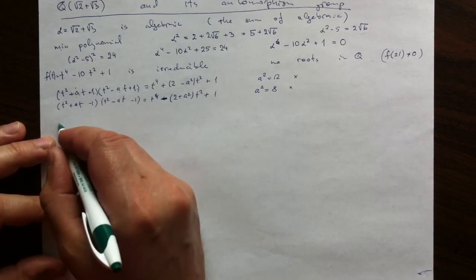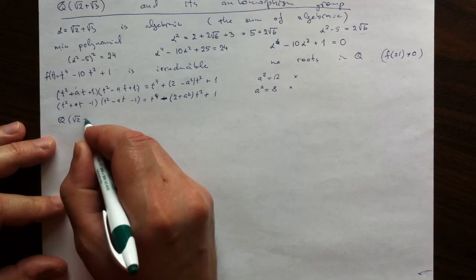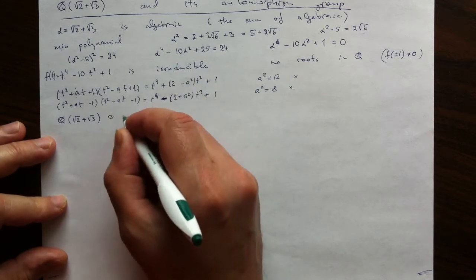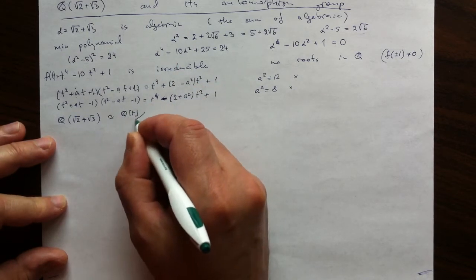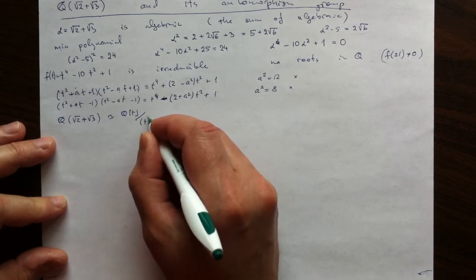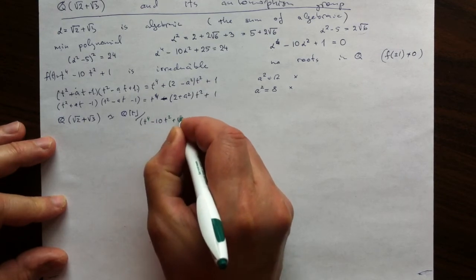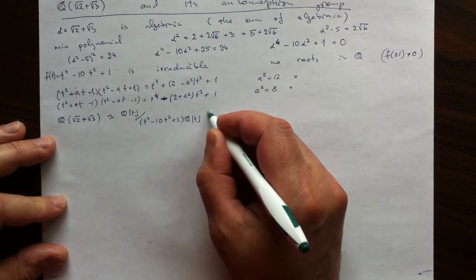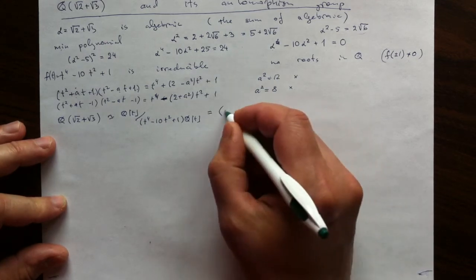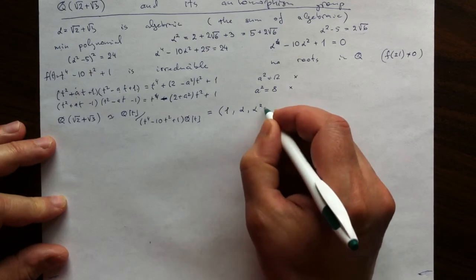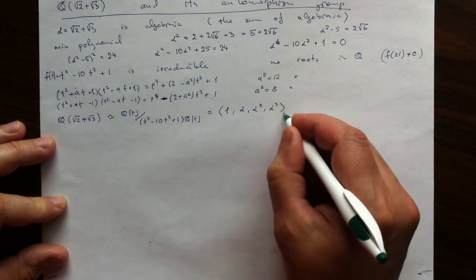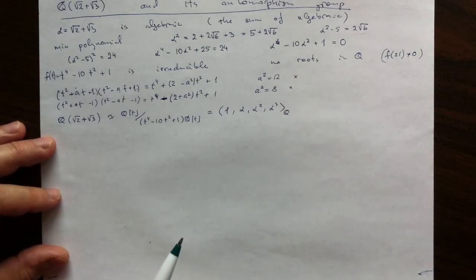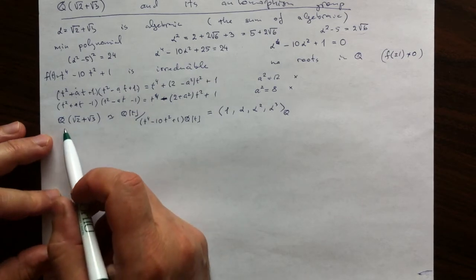Since it is irreducible, I know that my field, the result of attaching my alpha, is a degree 4 extension. It is as a ring isomorphic to the quotient ring by this polynomial t to the 4th minus 10 t squared plus 1. And as a vector space, it is spanned by powers of alpha, starting from the 0 power all the way to the 3rd power. So that is a nice concrete description of my field.